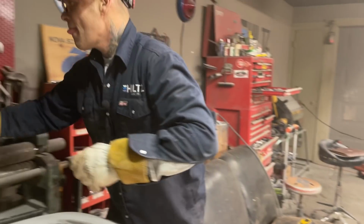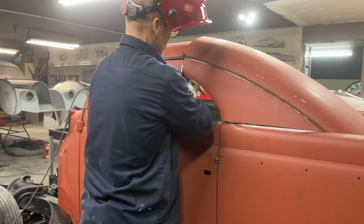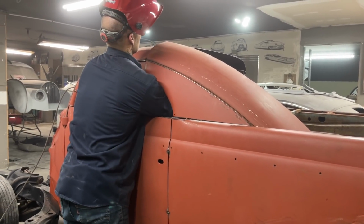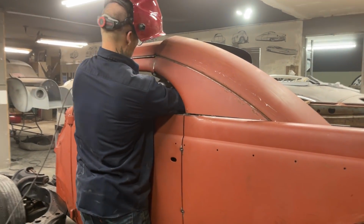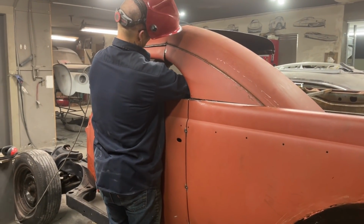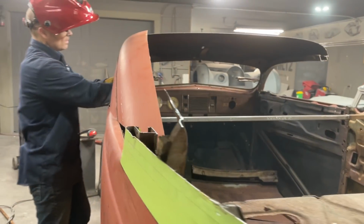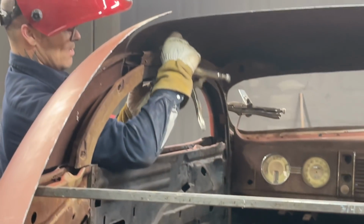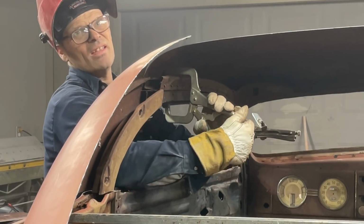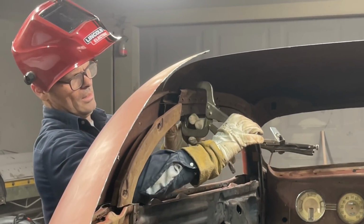C-clamp right here. That inside of there. That up in there. Have it top side first. Come on. Can't see to get the top side in. There we go. Look right?